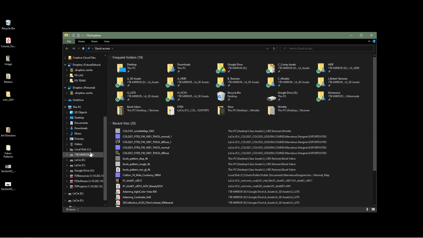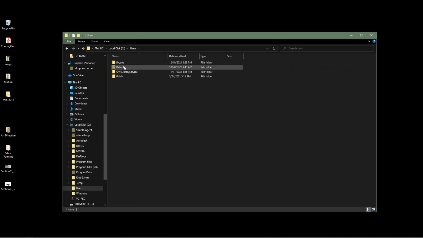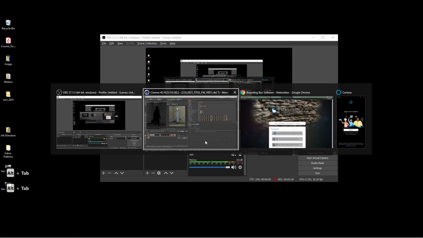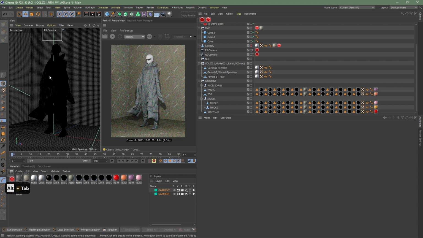And we go to our local disk, users, public, but first off, we need to get set up with some basic textures.